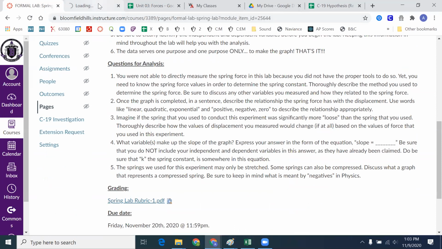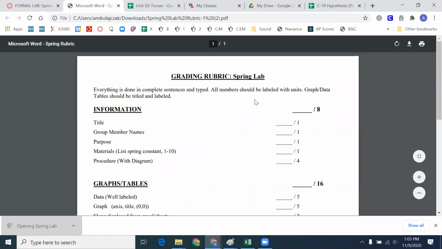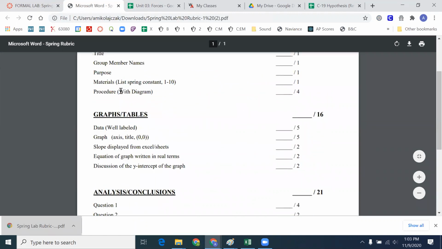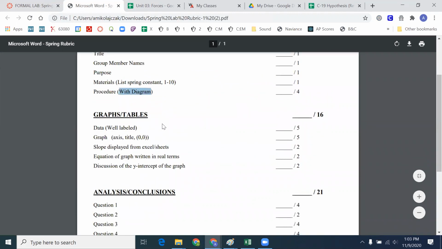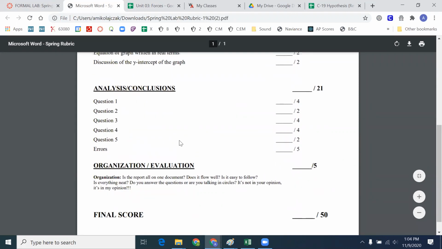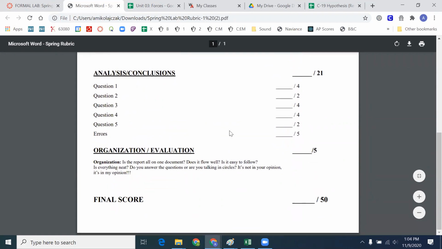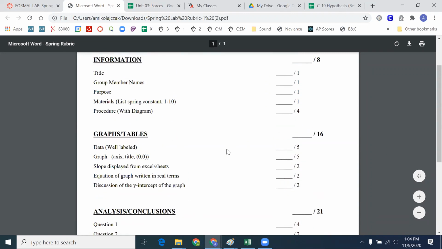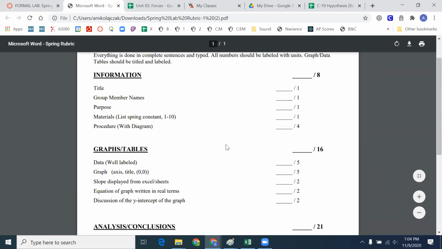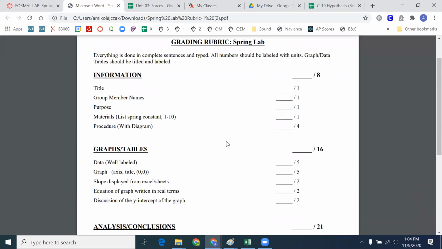So that's where the rubric comes in. This is all I look at, and I go through this list. Some people last time decided, I don't want to do a diagram. Okay, you forfeited those points. Can't help you. Some people didn't want to do an equation in real terms. You forfeit those points. Some people didn't want to talk about the y-intercept. You forfeit the points. If you don't meet all the content here on the rubric, you can't get that score. So this is what I use to grade you. Check it. Grade yourself. Think about how you would do.